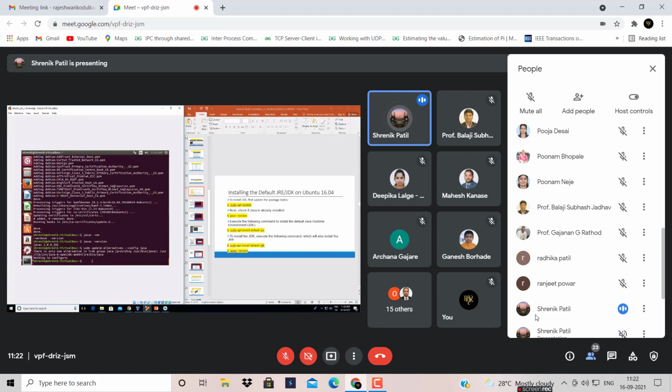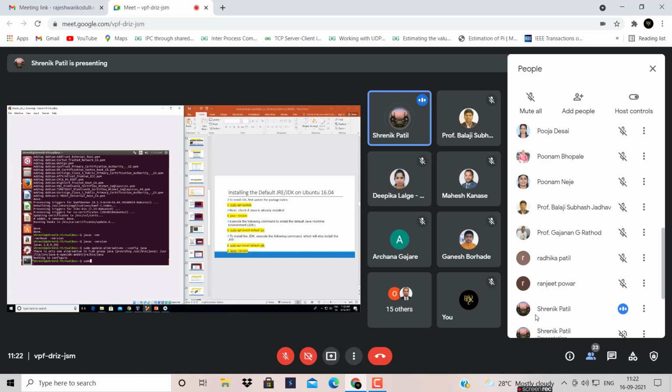Now, second thing is that you must set up the Java environment, the Java home environment variable. For that, you must open the file, that file is nothing but /etc/environment.